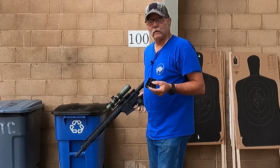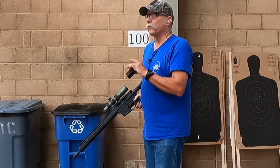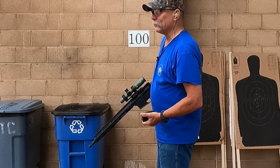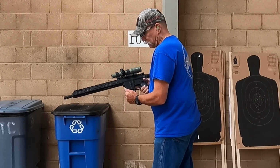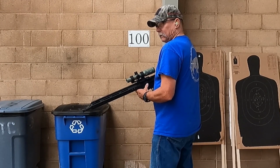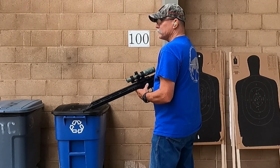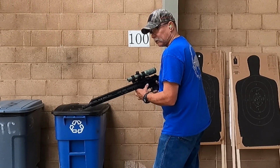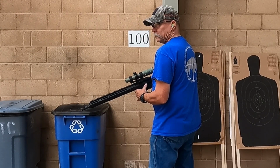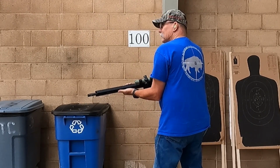Okay, so instead of shooting 3-shot groups over the chronograph, I'm going to shoot just 2 rounds each. That way I can put 3 on target for group, and I still have 1 shot left over for steel because I want to see what happens with the steel. So this is going to be starting with 16 grains of Enforcer, pushing the 200 grain cast round nose, sized to 357, powder coated in Cadillac Blue, and my lead composition is straight wheel weight. Let's see what we get.